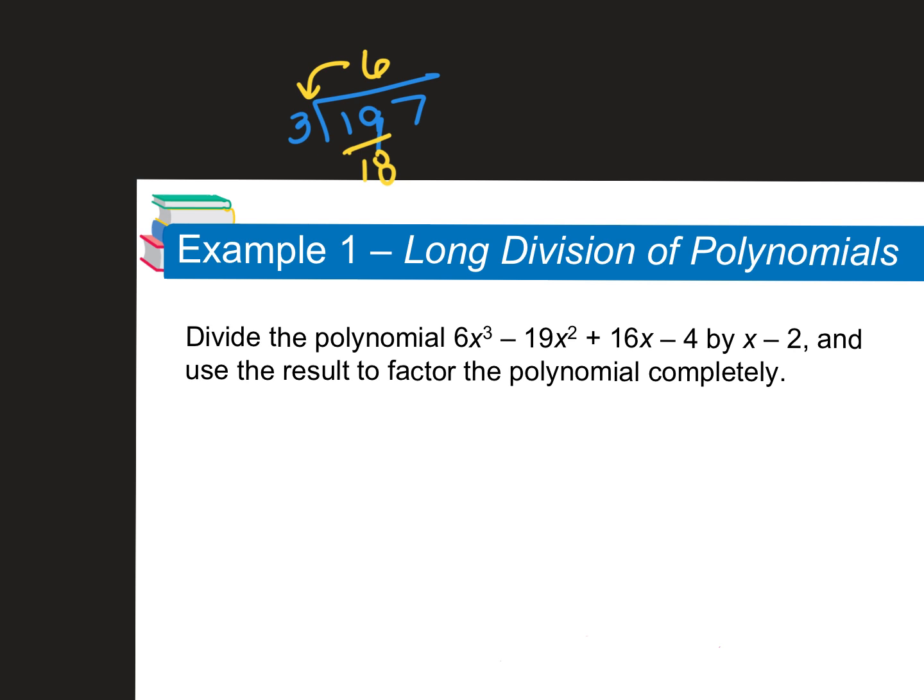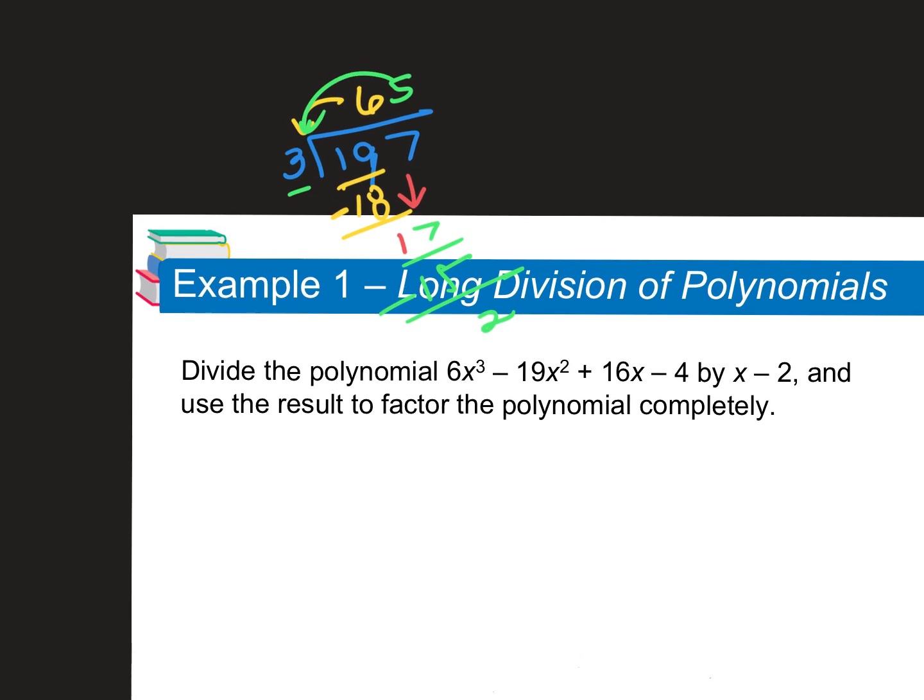And at this point, what do we do? Subtract. So 19 minus 18 is 1. And then what do we do with the 7? We bring it down. So then we start again. We say, okay, 3 goes into 17. How many times? 5. Okay. And then we multiply. 5 times 3 is 15. 17, we subtract. 17 minus 15 is 2. And what is 2? It's our remainder. So you would take the 2 and put it over the 3 that you divided by, right? 2 over 3. So your answer would be 65 and 2 over 3. It's your remainder, your leftover.